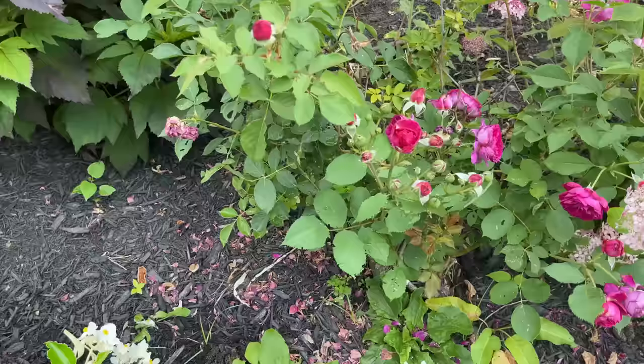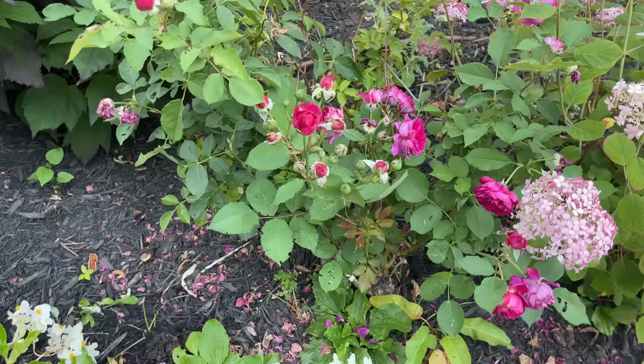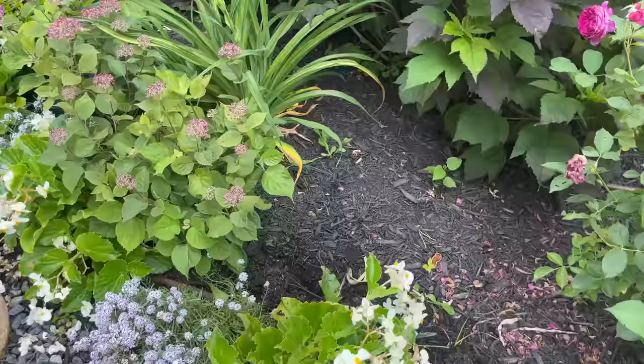Okay, now we move on down to the rose. Now, it's no secret, I've shared it before, roses and I are not the best friends, but she is putting out blooms this season, and I think she's doing okay. She's happy. And then we come down to these mini mauvette hydrangeas.